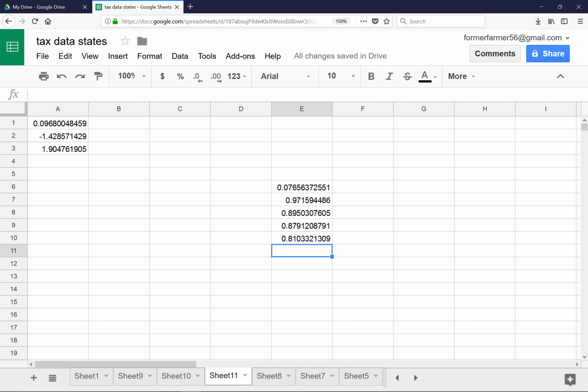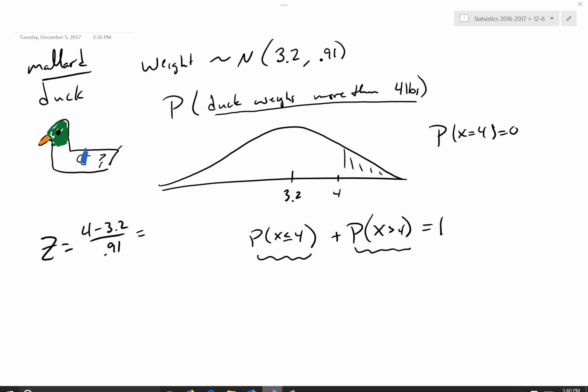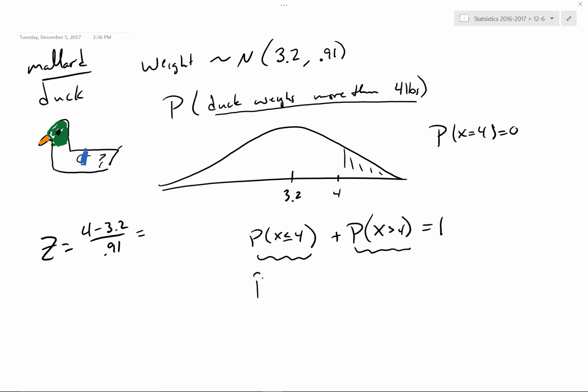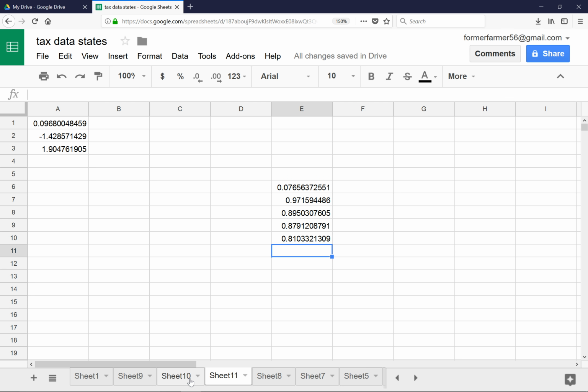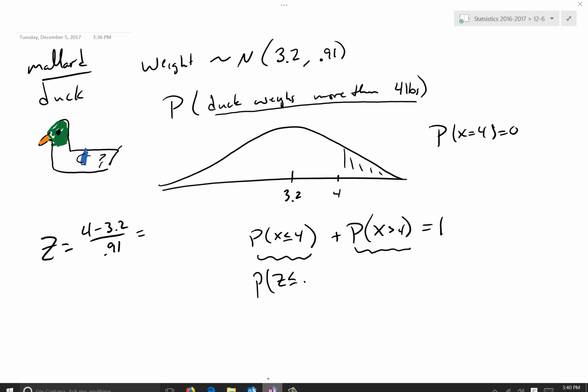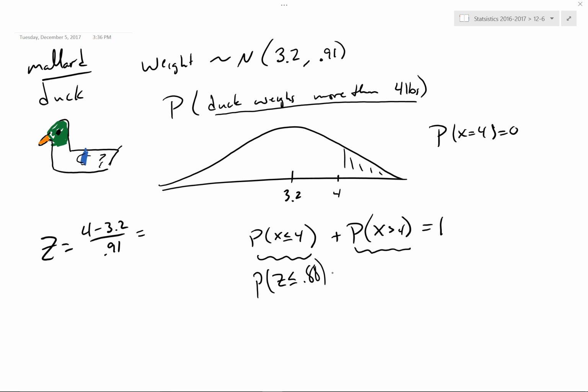Now what did that tell me? Okay, well that's telling me from here down. So because this is the same as, what did I say, 80 something? 0.88. That's my z-score. Plus the probability that x is greater than 0.88 equal to 1. Well, I'm telling you this is 81% plus this value here, or whatever.